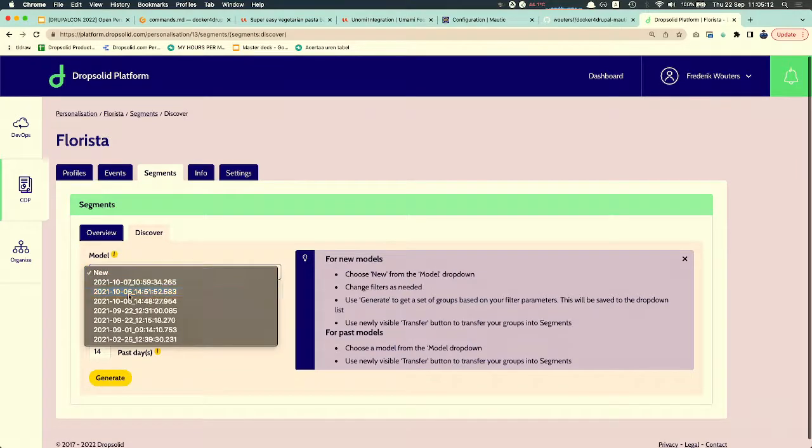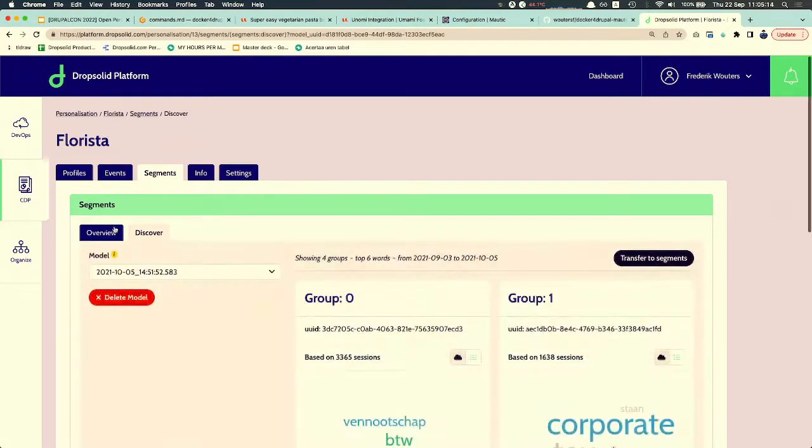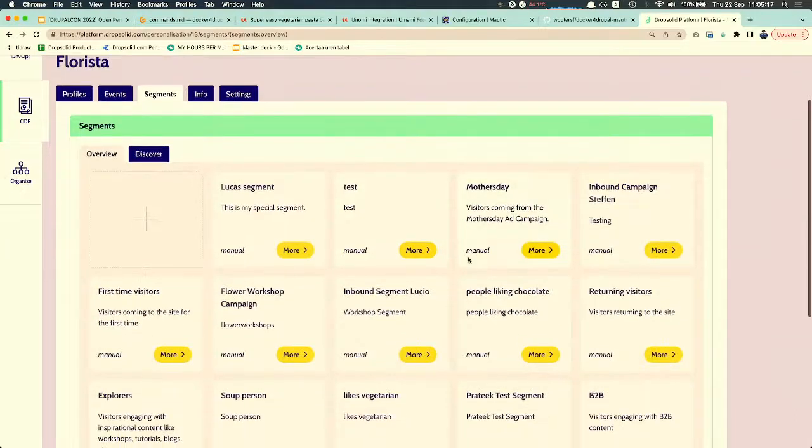Then you can say, okay, transfer them to segments, and with these segments, this is a different kind, they can be automatically segmented because we know the traffic that looked like the segment, and we can automatically segment this into these categories. So we have two types of segmenting here. We have the logical, where we say, okay, people are visiting chocolate stuff, we add a counter, it's a scoring mechanism, and we have the automatic segmentation where it's really based on your surfing behavior and just trying to make it fit in one group or another. But there is no pre-configuration for the model.